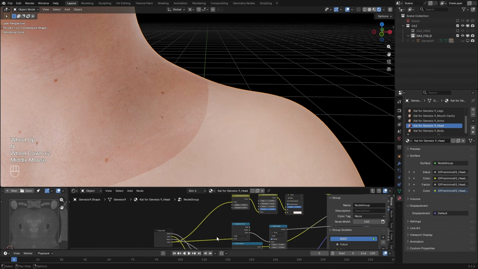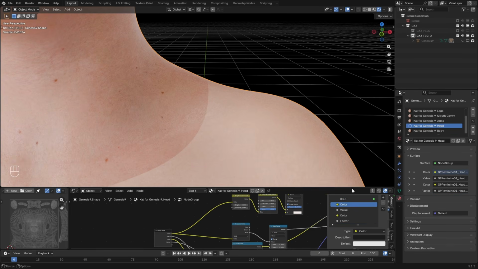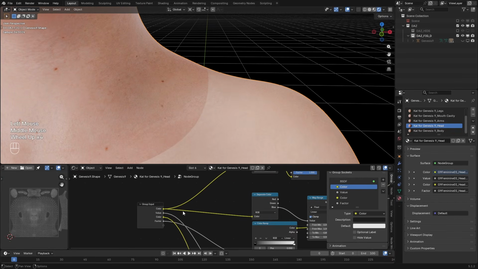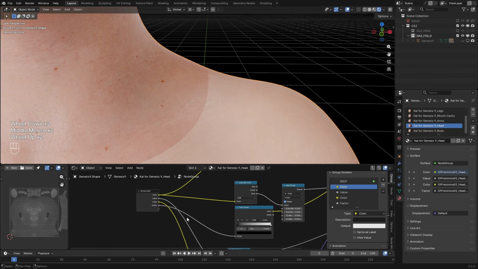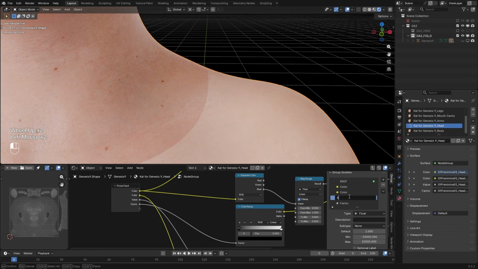So first let me fix this. The first input, this one, should be the color, so I'll bring this up to the color, right? The second input is the specular, right? I'll bring this down and I'll call it specular.